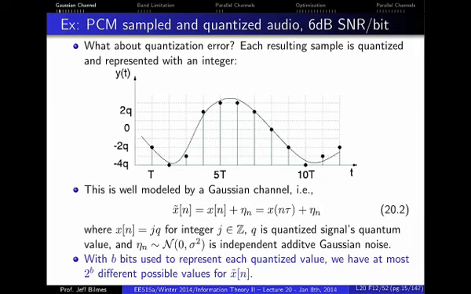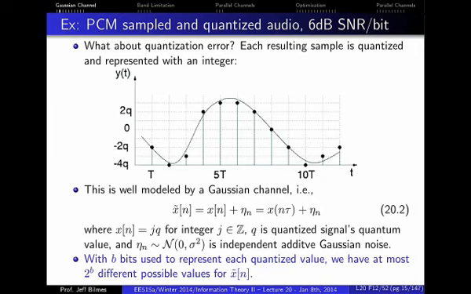At that time, there was analysis that said you have about 96 dB of signal-noise ratio on a compact disc, in theory. They were implicitly, in fact probably explicitly, although they never mentioned it, using Shannon's capacity computation of the Gaussian channel in achieving their result of 96 dB signal-noise ratio. So how do you get this?